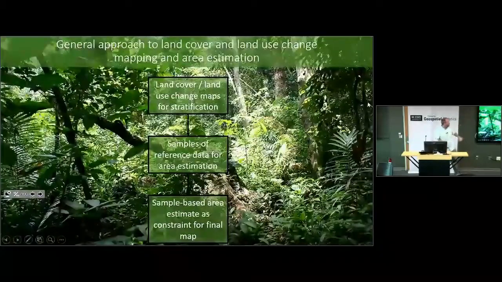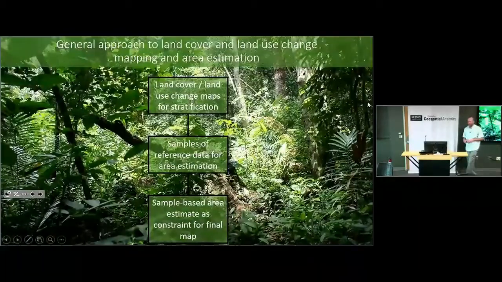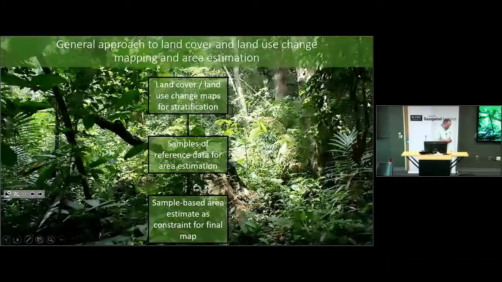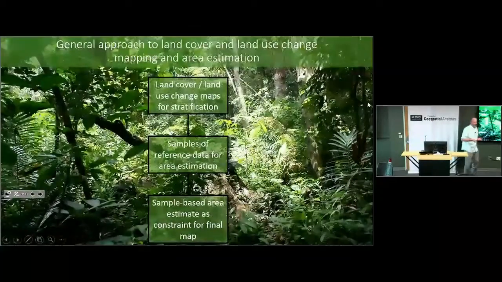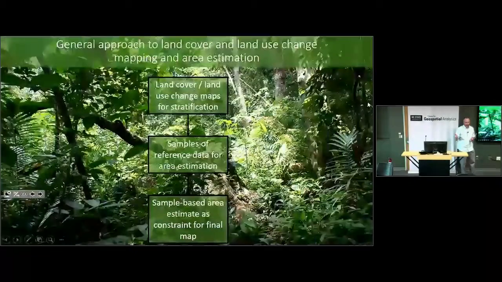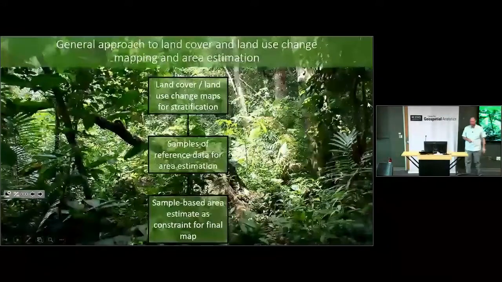Ten years ago, all we did was this, and we were so happy. It was just great. Just make a map, kick it out the door. Say the accuracy is 85%. Yay, we're good, right? The policymaker doesn't know what to do with 85%. That doesn't make sense. They want to know that it's 10,000 square kilometers, right? They need an area, plus or minus. So this is a very, very important idea.